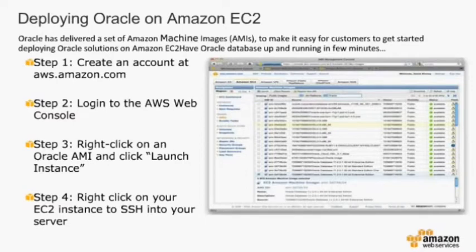We already have pre-built Amazon machine images that you can find through the management console. So even if you've never used AWS before, and the first thing you're going to do with us is try out an Oracle database, the steps are create an account, log into our web console, find one of the AMIs through the EC2 management console component where you search for AMIs, and launch an instance of that AMI.